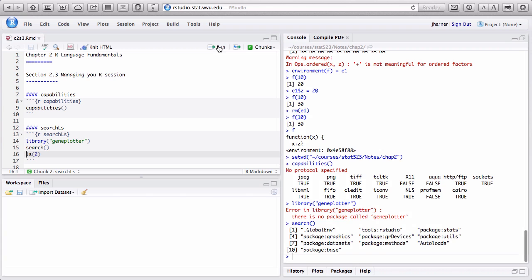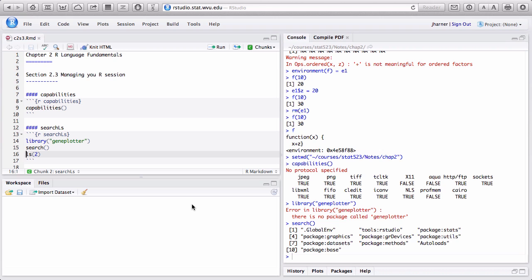But what I really want to show you is the following. When I say search, it shows me the environment. It shows me what packages are involved or installed here. But notice the very first one is .GlobalEnv. That is the global environment that we're working in. And anything you create will go into that global environment unless you tell it to go in another environment that you've defined. By default, it goes in the global environment. And then there are various packages. There's a package called tools:RStudio, and that has RStudio specific functions that they have developed for this environment because they have some very specific things. You also have a package called stats, which does a lot of basic stat analyses, a package called graphics, a package called grDevices, utility packages, datasets, methods, and so forth.